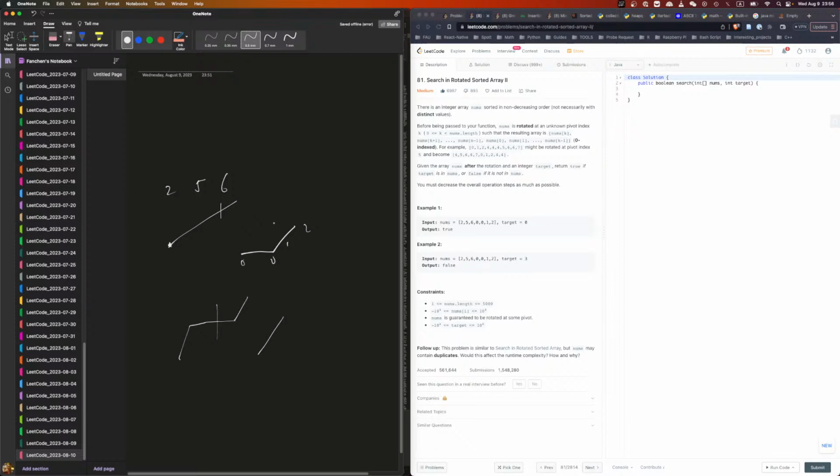And if it's within this, otherwise we do that. Yeah, we should say smaller or equal to.